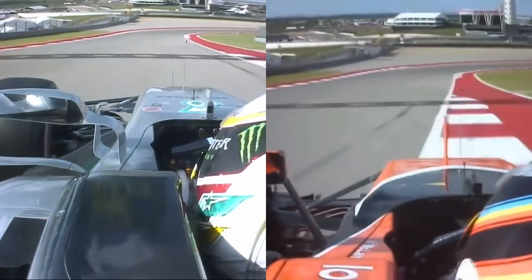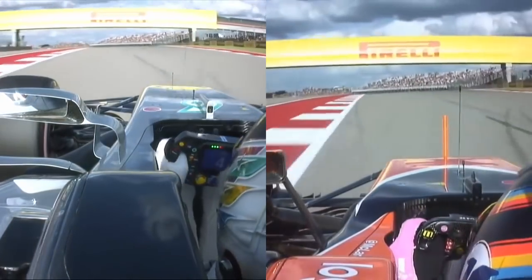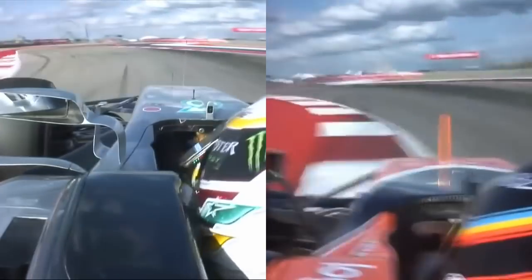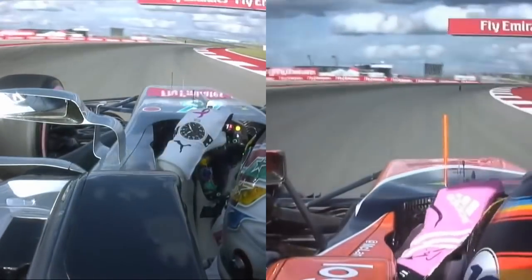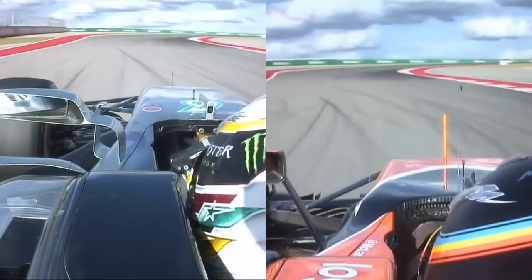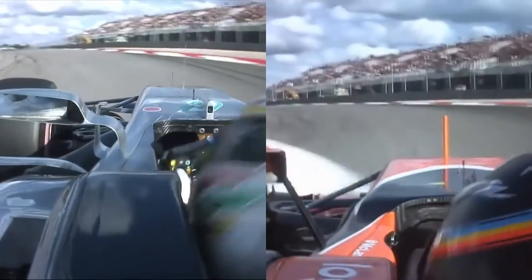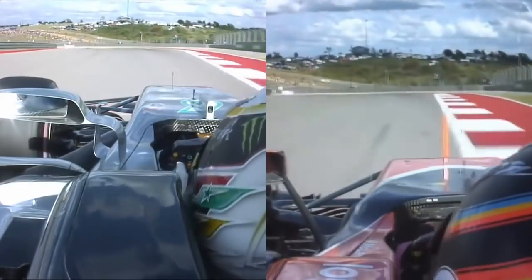As you see, as we go out of turn 1, Hamilton gets a bit of oversteer out of the corner, and Alonso really showed that he got great traction out of there. The McLaren chassis is dealing really well with the high-speed corners. Some might question if there's enough power from the Honda engine to actually test the chassis, but through this section Alonso actually only loses 300ths of a second down to this point.